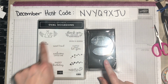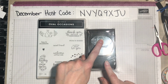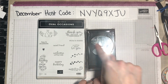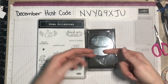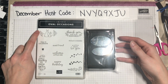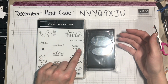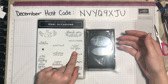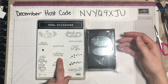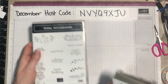This one I love because notice all of these cutesy little sentiments, or I think almost all of them. I think these two might only fit in this scallopy one. But all these little guys here fit inside this teeny tiny one. Then you can punch this out of a different color, and then boom, you've got an easy layering of these ovals, and you've got these little embellishment pieces, like the flowers and the leaves here, if you want to just do that. So I thought that this was really nice. Plus, it would make it really easy for little tags: hugs and kisses, sweet friend, if you wanted to welcome a little baby or add it as a tag for somebody. Happy birthday. I just thought that this was pretty versatile, and I loved that it came with a punch.